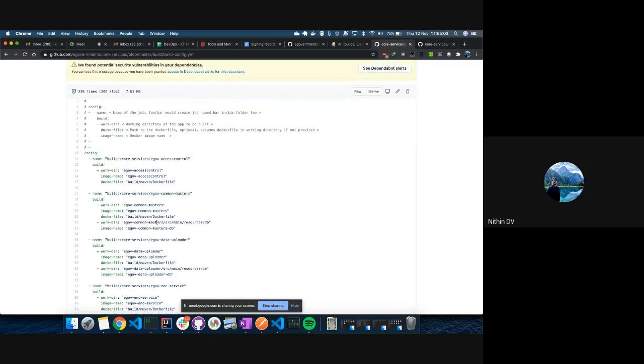Now, in this case, there are two entries in the build itself, right? What this means is you need two builds to happen simultaneously within the same job. So the image tag and that portion of it will still remain the same, right? This comes in handy mostly for the DB migration containers. So what we do is we again give the same working directory, which says from the root, go to cd ego common masters, then cd into src, cd into main, cd into resources, cd into db, right? And as you see, there is no Dockerfile specified here, which means that the Dockerfile should exist in this location already.